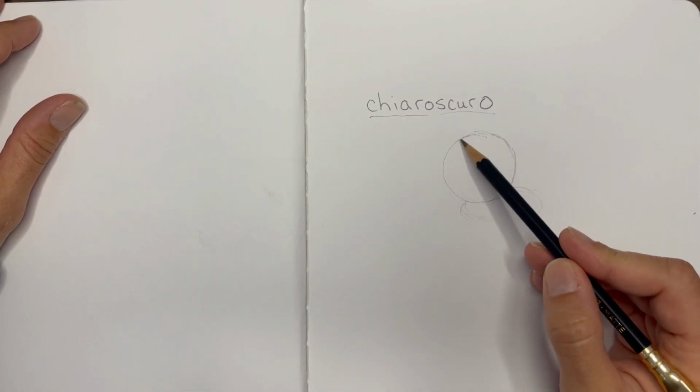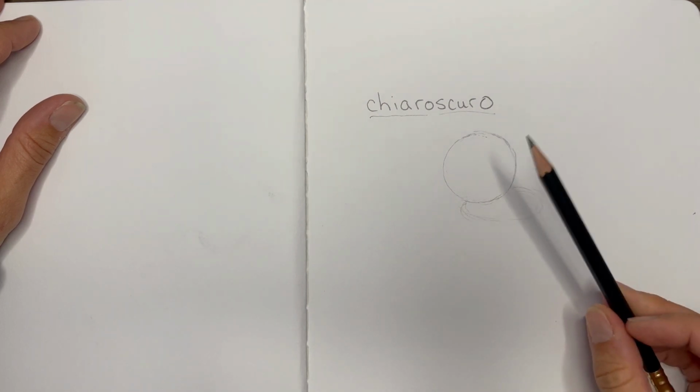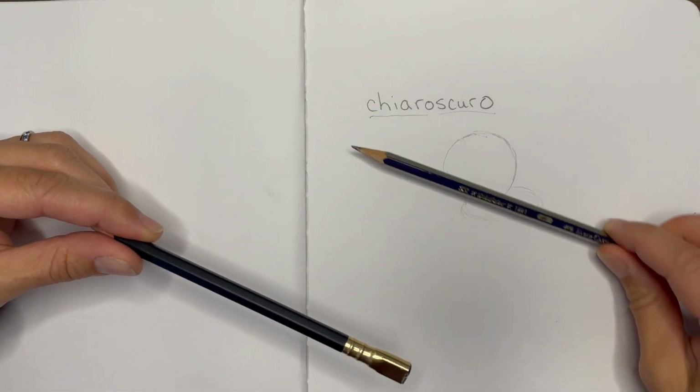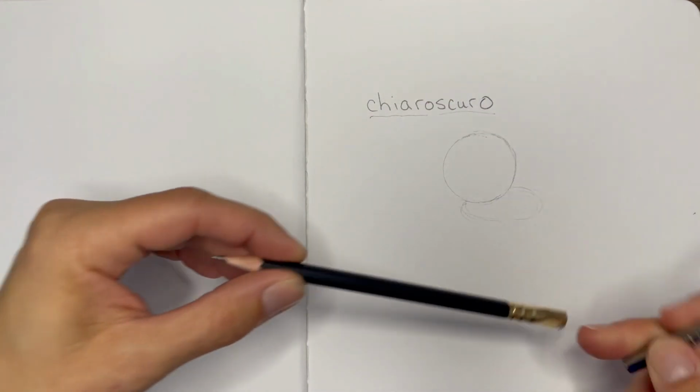So if you want to do it with me now, you want to start with a little circle like this. And again, I'm using a darker pencil. I'm using a black wing matte pencil. I also have an H pencil. I'm going to try to use the H, and if it's not showing up, then I'll switch back to the black wing. I recommend that you use an H or an HB.